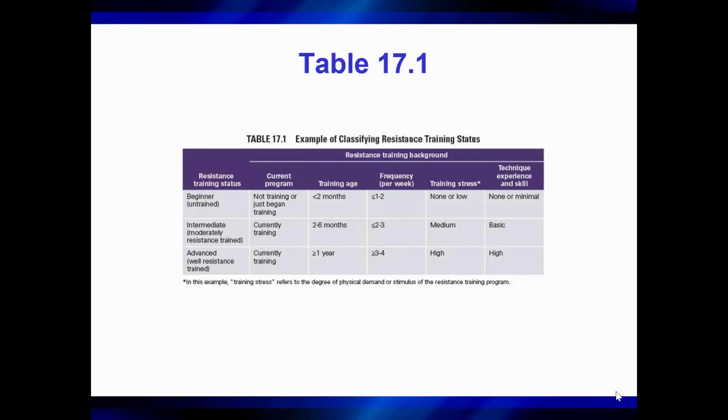An advanced training status is somebody who's well trained. They're currently training. They've been doing it more than a year. Typically, they're going to be needing 3 to 4 sessions per week with high training stresses, and they're going to be able to handle the more intense exercises and more advanced exercise techniques. So, why? Because they are building upon a better foundation.